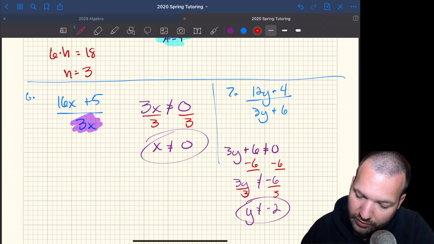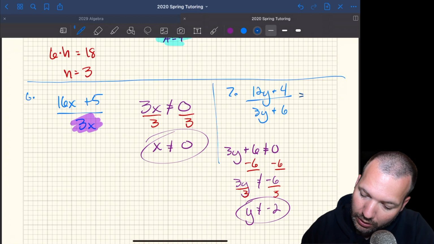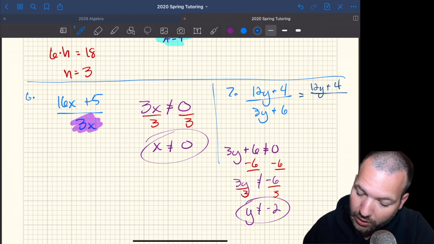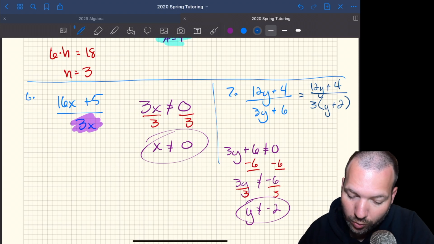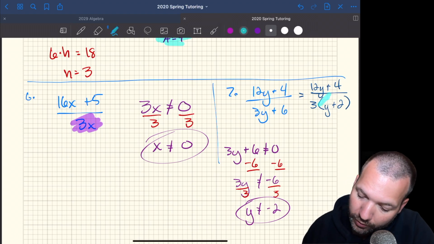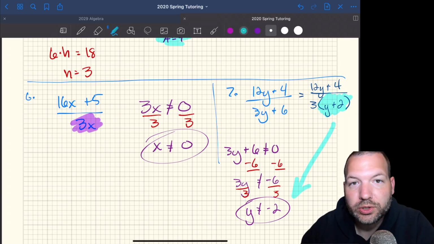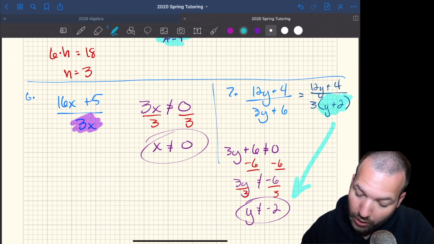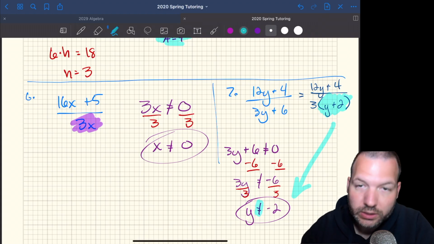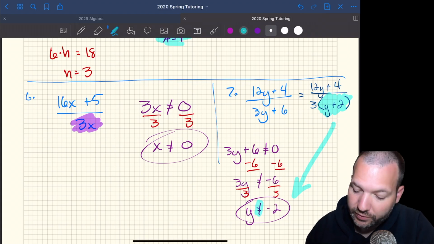The other thing we could have done is if we went back up here to the beginning and factored out common factors. Now, again, I don't care about the numerator even though we could factor something. I care only about that 3 we can pull out. I get the linear factor y plus 2. And hopefully by this point in the year you are familiar with the connection between y plus 2 and y equals negative 2. It is a 0. It's the value that would cause y plus 2 to be equal to 0, which again in this case we do not want. So y cannot be negative 2.